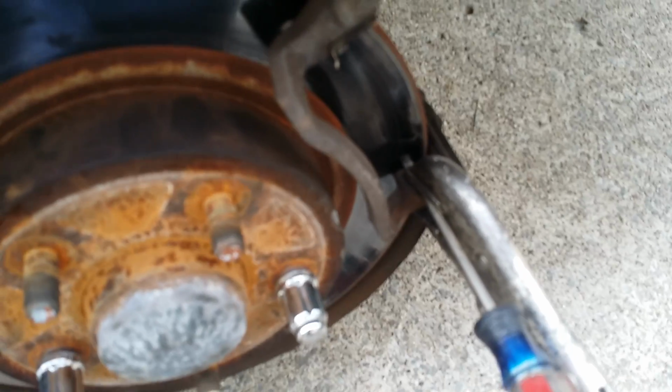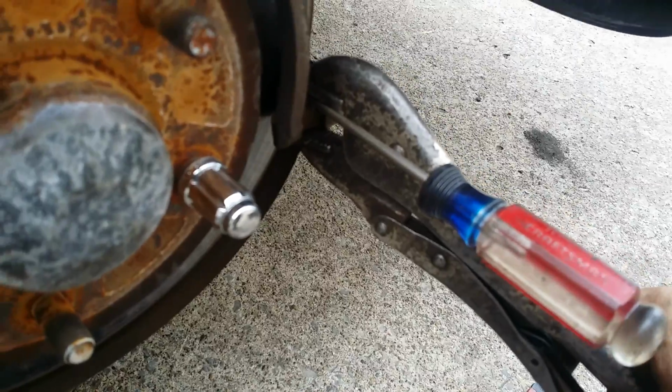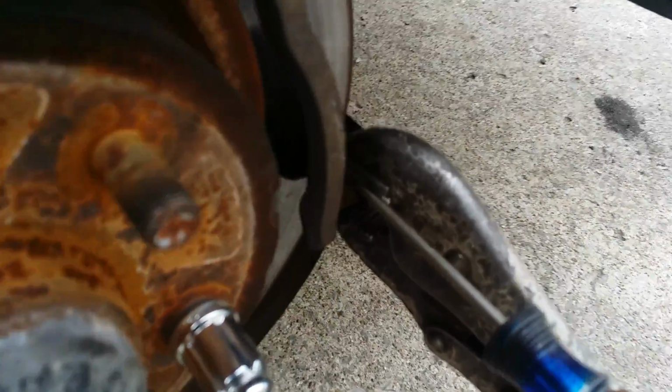I then used my trusty old vice grips, and seriously, buy the Irwin vice grips. These things are like 90 years old, or at least close to 200, 250 years old, and they still work great. I'm not real impressed with the Husky brands or any of those other cobalt brands. You run your screwdriver as close as you can to the rotor.